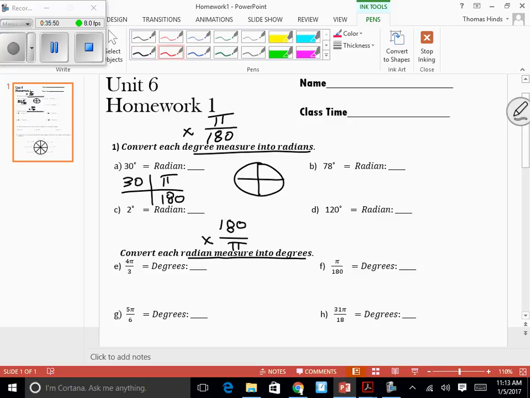Because what they're asking you is this. If I gave you this little slice of pizza, that 30 degrees, they're still asking us the same question: how much of the crust in green are you actually getting? That's what radians is saying. Radians will always take it out of the total pie. Some fraction of pie is what you're getting. If you go all the way to 180, you got the whole thing, one pie. But normally they don't go all the way to 180 because that's too easy. They're always going to say, well, you want 30 of it? And how much is that? Well, that's about 1/6 of the pie. You got 1 out of 6 equal pieces.